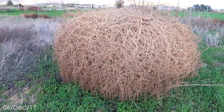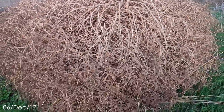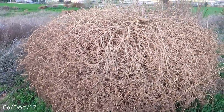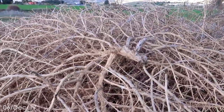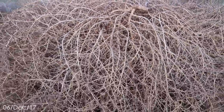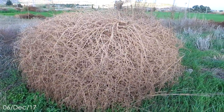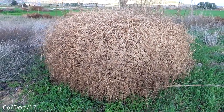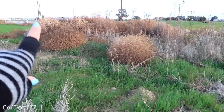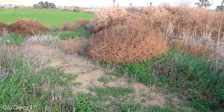I've just found a great big tumbleweed in the field. If you've never seen a tumbleweed before, this is basically what it is. It's just a great big plant that dries up — you can see here this is the bottom of the plant. It kind of just breaks away from the ground and then it rolls off, dropping all its little seeds all over the place. That's basically how it reproduces, and there are so many of these plants in Cyprus, they're absolutely everywhere. There's another little one over there that I think is still attached to the ground.